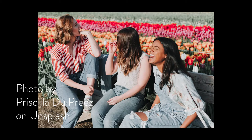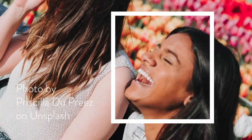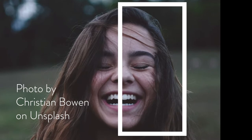I sought out a couple of photos on Unsplash, which has a tremendous selection of reference photos that you can use. I'll give the credit to the photographers here and show you how I zoomed in and cut what I'm going to use for these paintings.